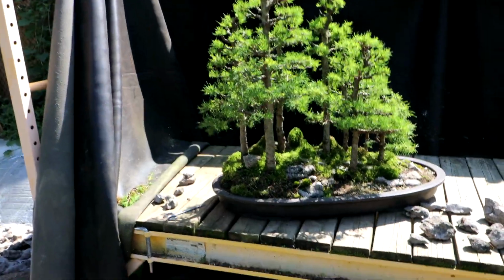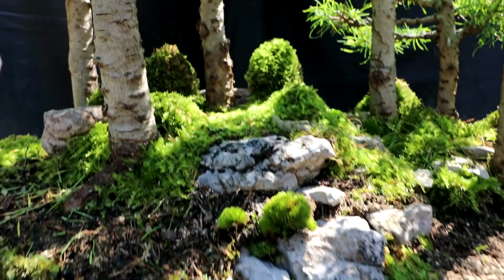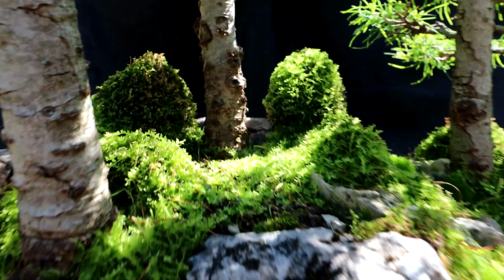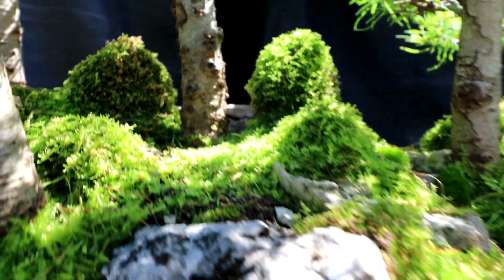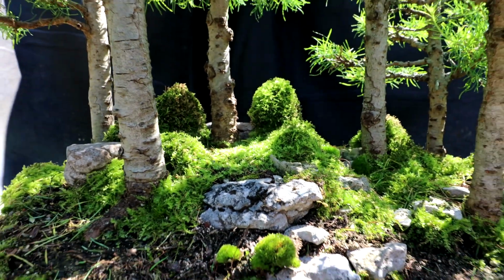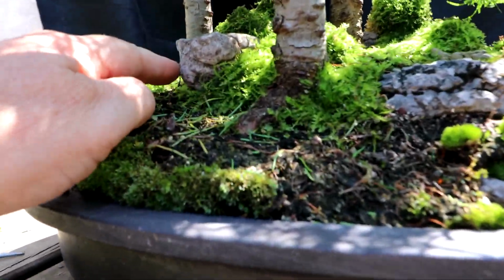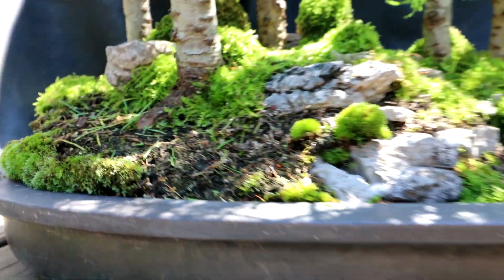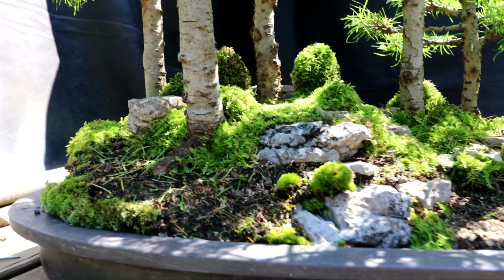I found a nice rock to go between my moss bushes at the back here. I've got the stones here, here, and then one up here, and it creates another level of depth to the planting. I think it looks pretty good. I've got another stone fitted here. Looks kind of good at the edge of the pathway. And again, different steps, all at different heights.